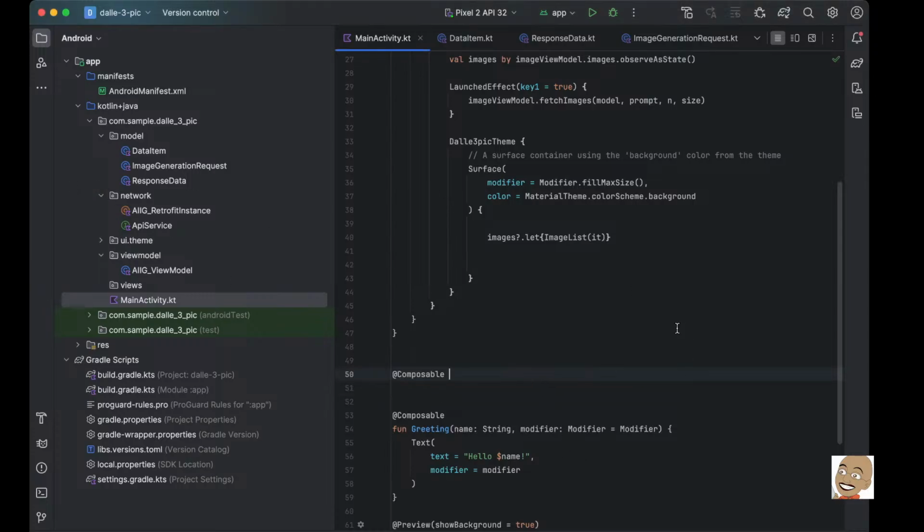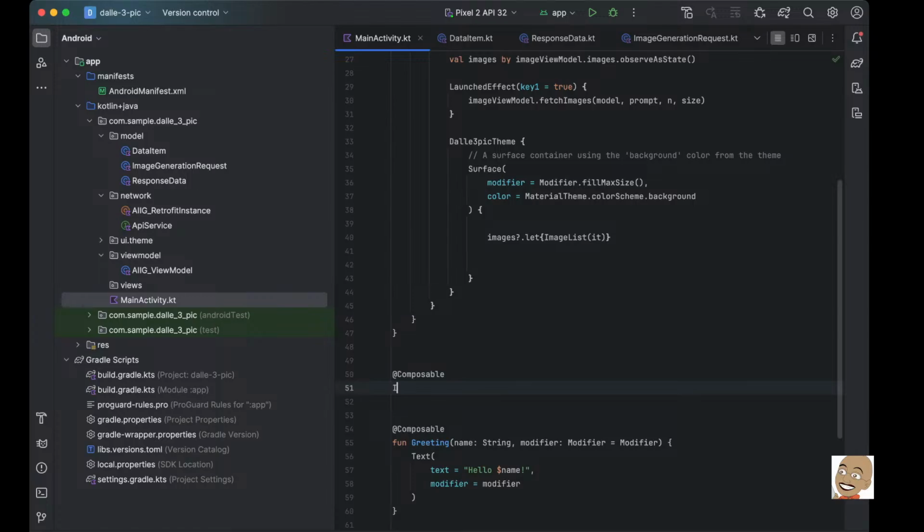And so this one's going to be image list, and that's going to take in our images and response data.